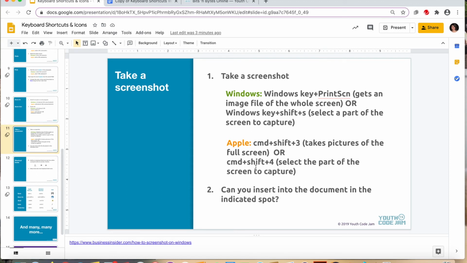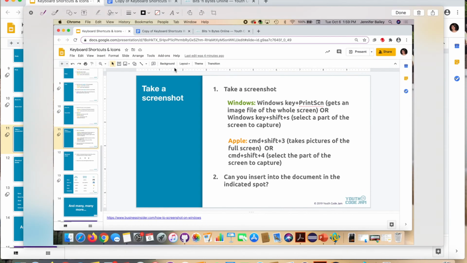So I'm going to demo that right now. This is what taking a picture of the full screen looks like, and I'm holding down Command Shift 3 on the Apple. You can see it gives me a little preview down here. My settings have this automatically going to the desktop. You guys will have to check your settings. These might show up in Photos instead, in your photo files. So you'll have to see where that goes. It just depends on what you've configured it to. But you can see my whole screen is here.